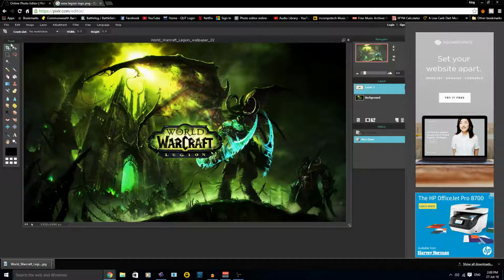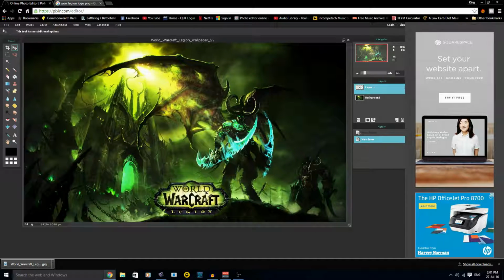If you want to click and drag, because it's automatically going to be set to this little square crop tool, you don't want to crop. As soon as you start cropping, it's going to screw up the image. What you want to do is move to the arrow, which is called the move tool, so you can select and move that image anywhere you want.